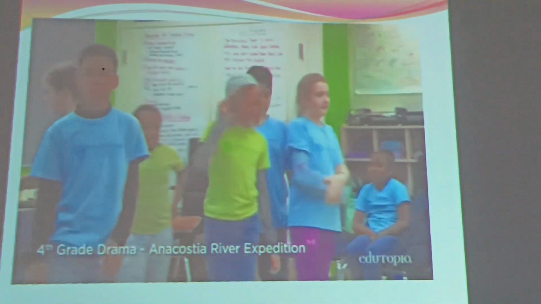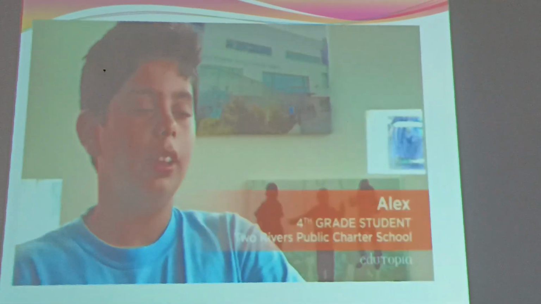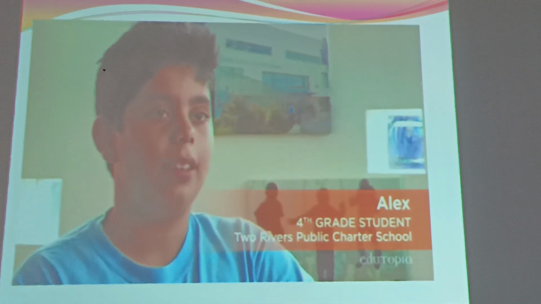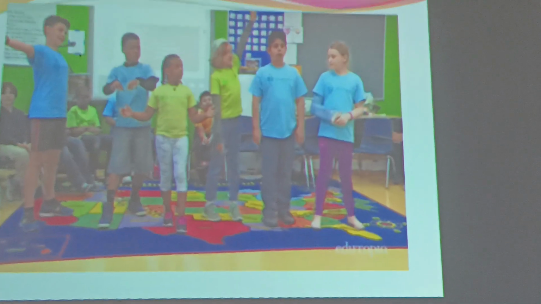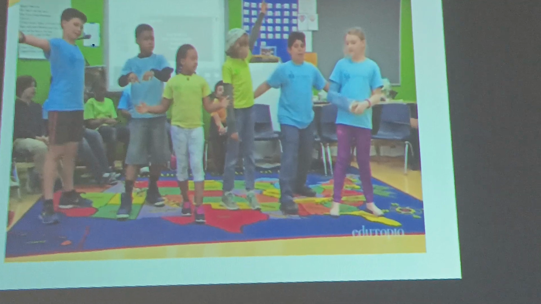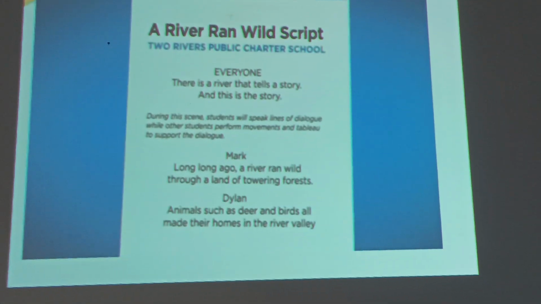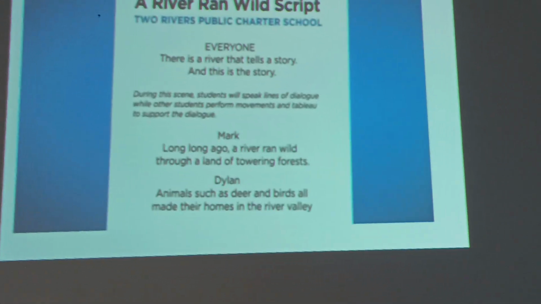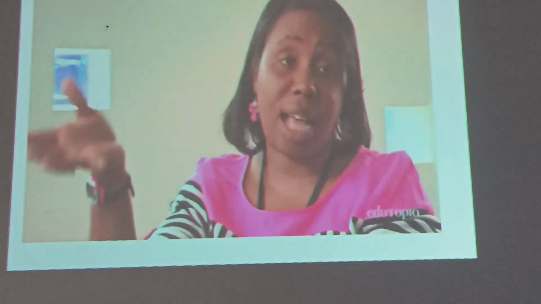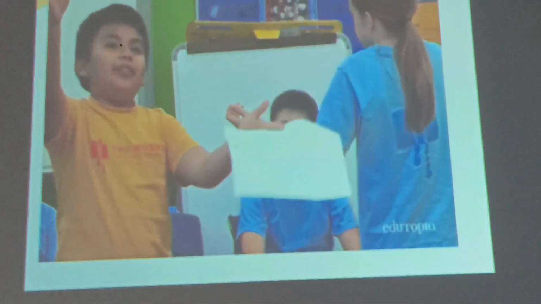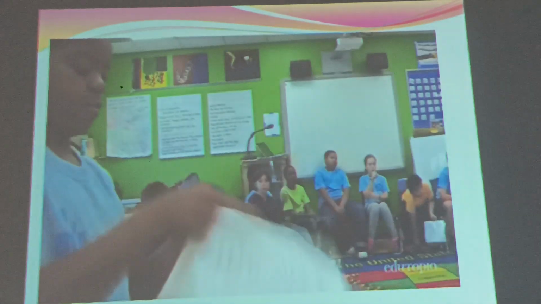So this semester we're learning about the Anacostia River and all the problems and things going wrong with it, like all the pollution. They were using an anchor text in their classroom called The River Ran Wild, which is a true story about the Nashua River of Massachusetts. And they were using that to help build students' background knowledge. And we decided to let that be their drama piece.